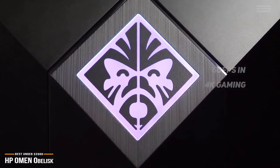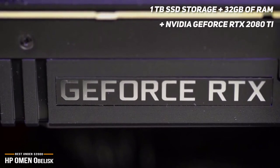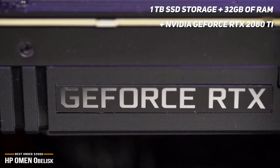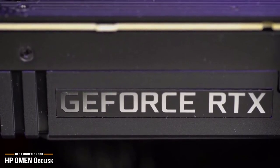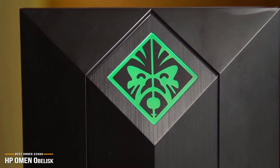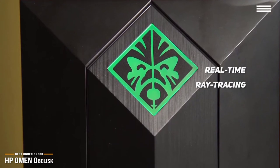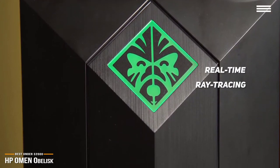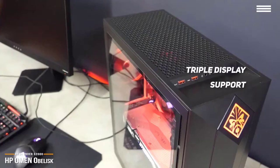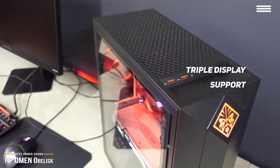With the Omen, you can say goodbye to game loading thanks to its 1TB SSD storage and 32GB of RAM. With the NVIDIA GeForce RTX 2080 Ti graphics card on board, the Omen delivers hyper-realistic graphics and allows you to experience new levels of gaming realism, speed, and immersion with real-time ray tracing technologies. You can also scale up your gaming and make it more immersive by adding a second or third screen thanks to the Omen's triple display support. Another feature to highlight is the Omen GameStream, which comes in handy when streaming gameplay to a large screen.